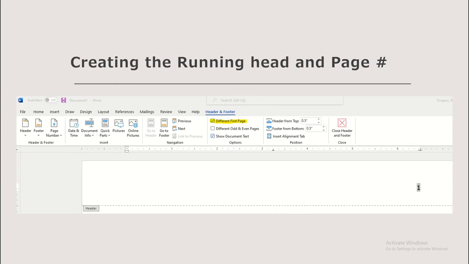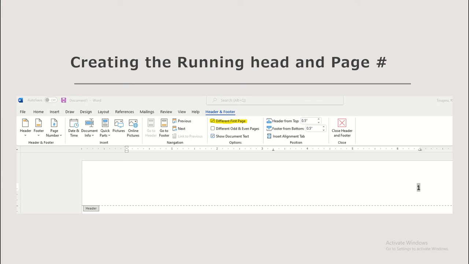Once you have that, though, it'll open up another header and footer box, and you need to make sure that you are check marking different first page. Now this is going to erase what you have there already, because it's going to require that you manually input the first page, because the following pages are going to be different, right? The second, third, fourth, however many pages you end up writing, they all have to have a different header and page number, right? So again, once you're in the header and footer tab, you're going to want to make sure you check mark the box that says different first page, and then you're going to insert that information.